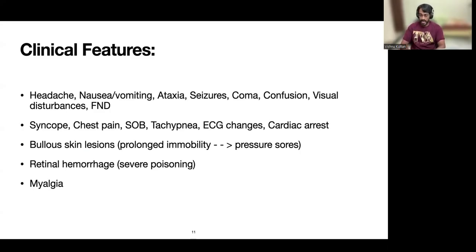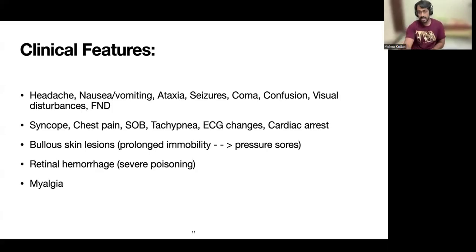So a patient coming with headache. Now this is very important, because with a patient coming with AMS, you are likely going to think of all these causes. But a patient who is having recurrent attacks of headache, especially in the winter months, you should have a strong suspicion. Diagnosing carbon monoxide is very difficult unless you have a high index of suspicion. Any patient with a recurrent headache, you must think of carbon monoxide poisoning, especially in the winter months.